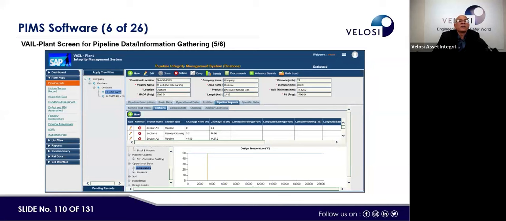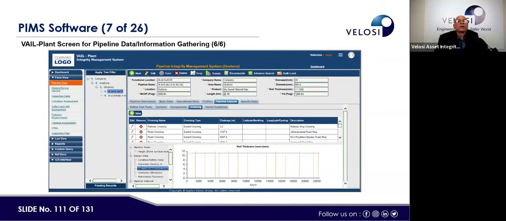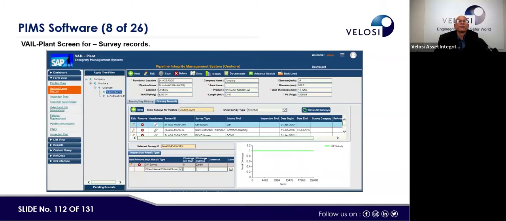Next, in the pipeline side, there are sections of the pipeline, various sections where the conditions are changing as per the applicable condition of the route of the pipeline. Then there are the crossings, if a road crossing is there, a railway crossing is there, a river crossing is there. Then there are also various surveys or inspections that we do, and how we store them.